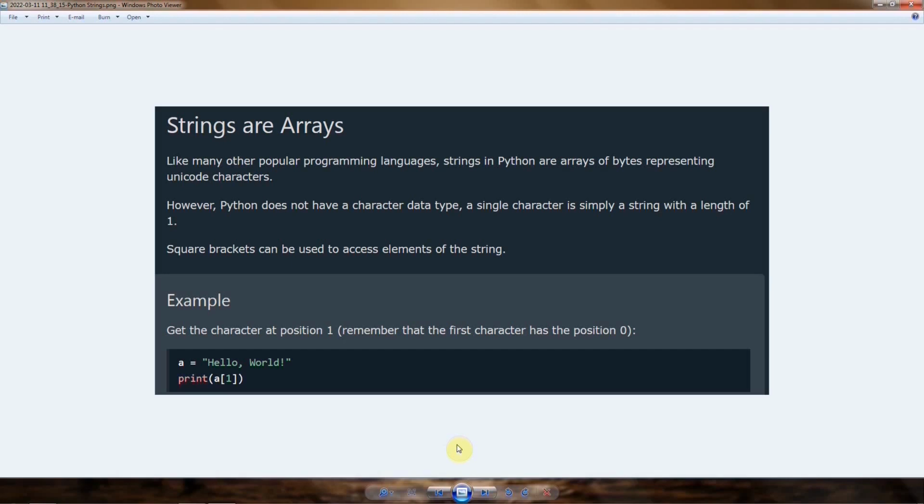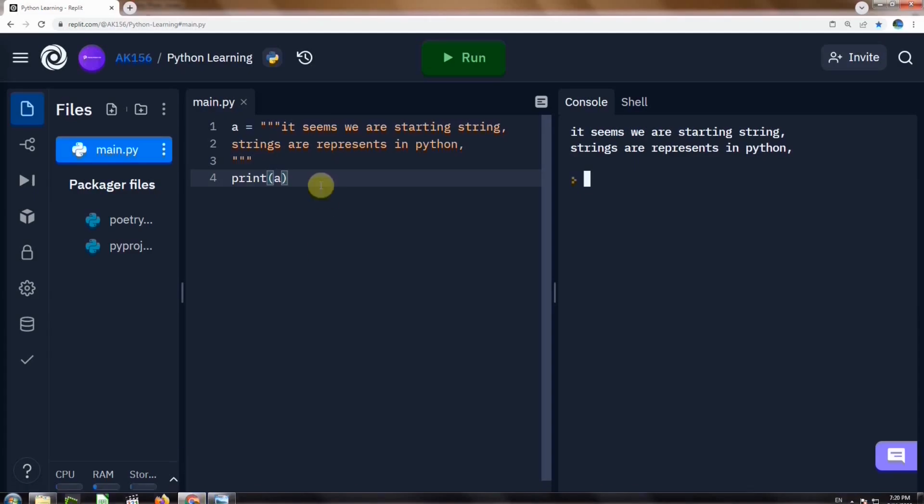For example, we wanna get a character at position 1. We wanna print the character in position 1.